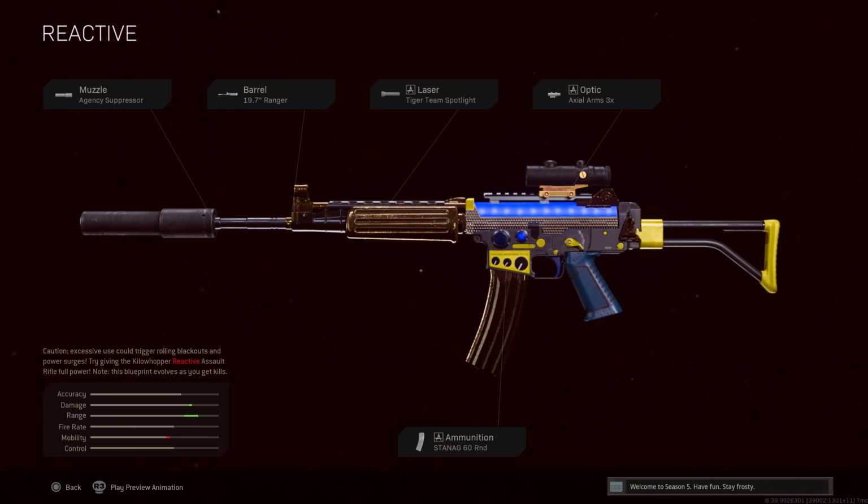For this, though, I'd highly recommend the build we've discussed here on the channel beforehand. The Agency suppressor to gain some of that sound suppression, but also increase things like your bullet velocity, recoil control, and effective damage range. The 19.7-inch Ranger barrel, that's something that offers bullet velocity and vertical recoil control.